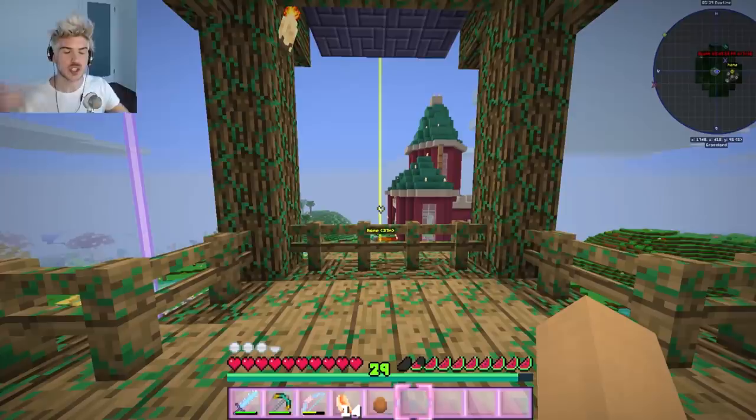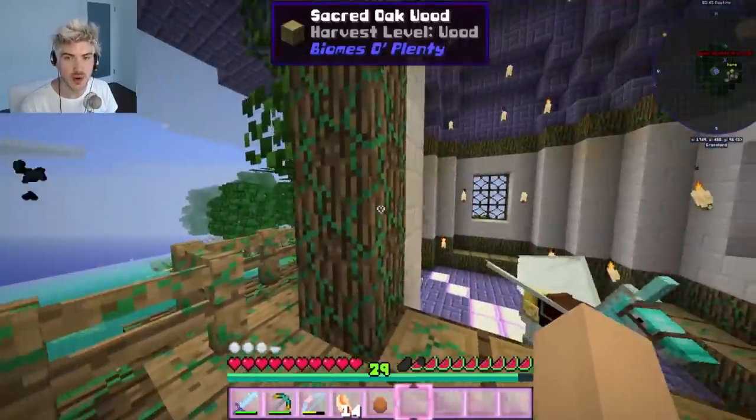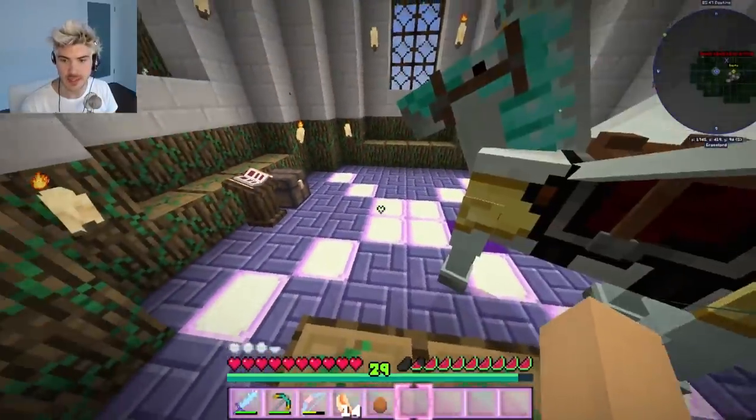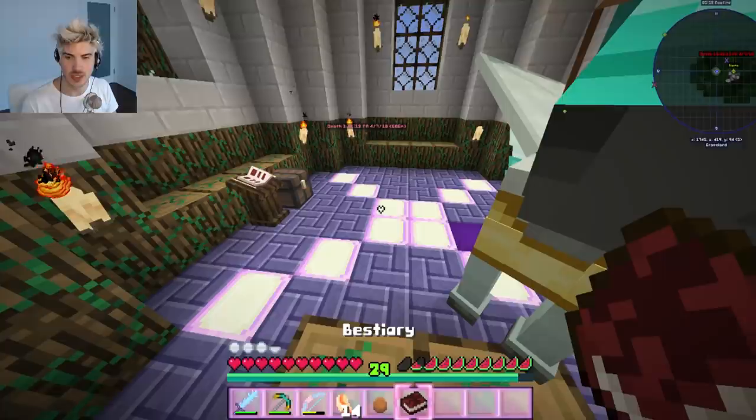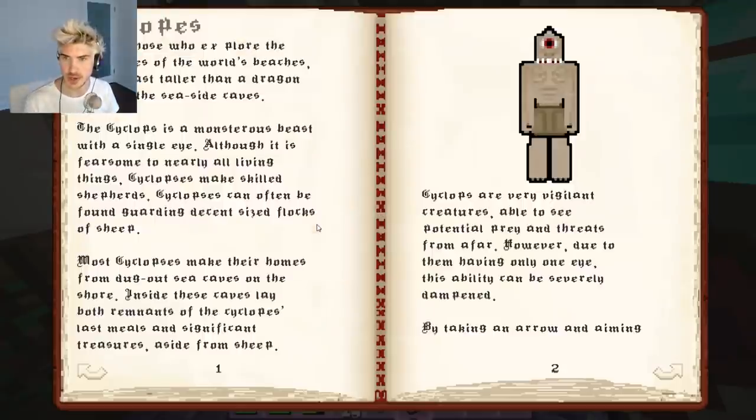So during my move, I had to get a new computer, and with that, I don't have any of my old waypoints. So we're gonna have to go figure out where the Cyclops is on our own. Let's see if we have our book. We do. Let's just double check and make sure we know everything about our Cyclops.